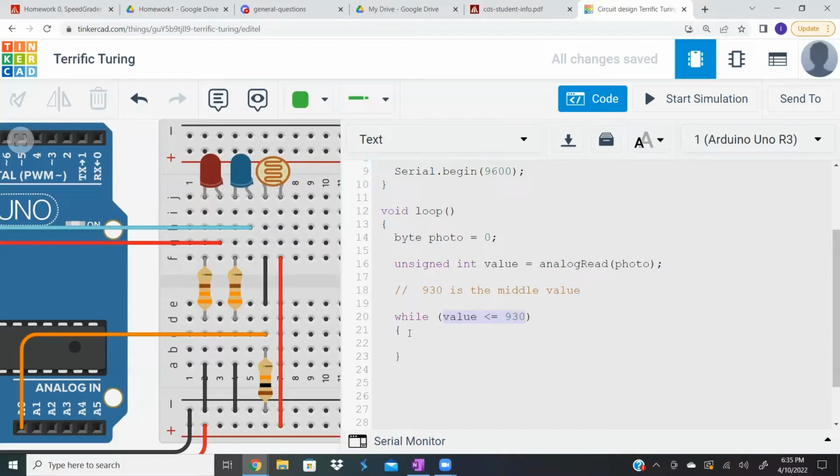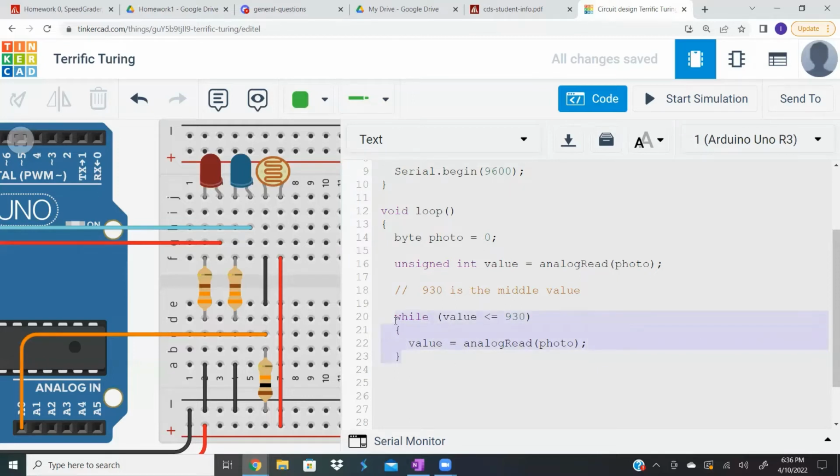The problem here is if these are the only lines that are running, lines 20 through 23, how is my variable value ever going to change? The answer is it can't, because what's highlighted here is the only code that is running. I never get back to line 16, which means I can never update my value. That's why we need to make sure that we're updating that condition, or the ability for that condition to change, within the while loop.